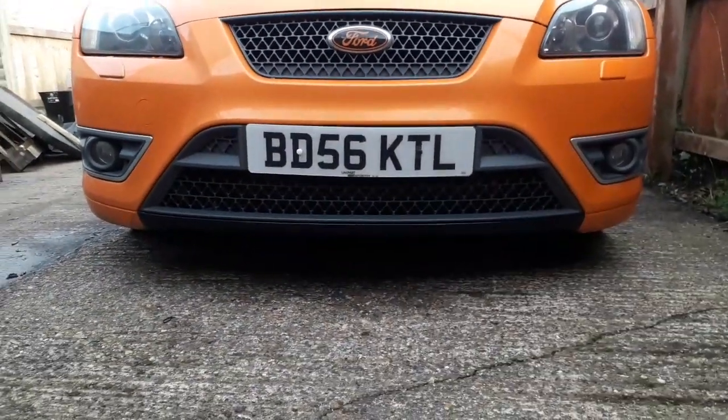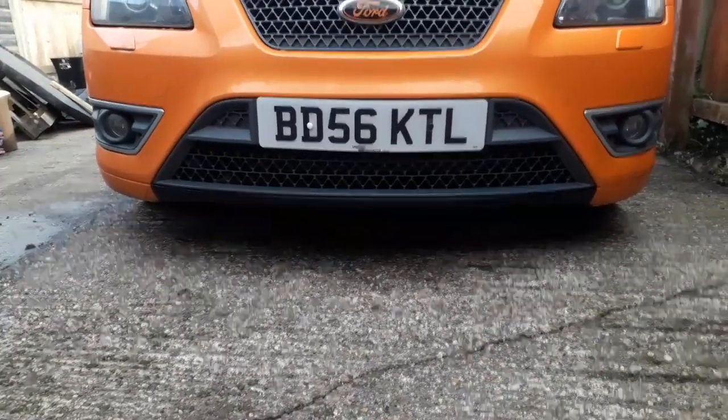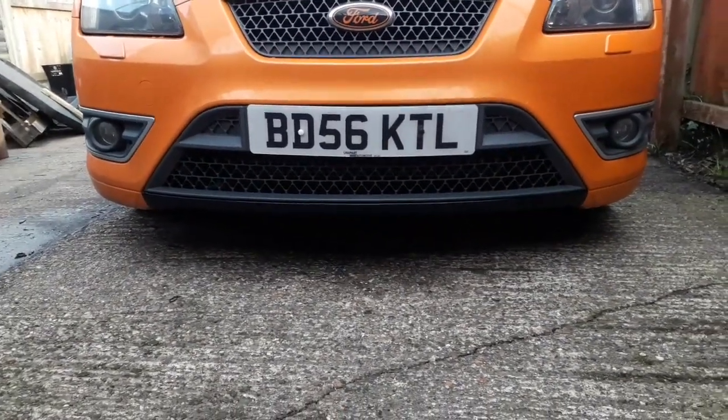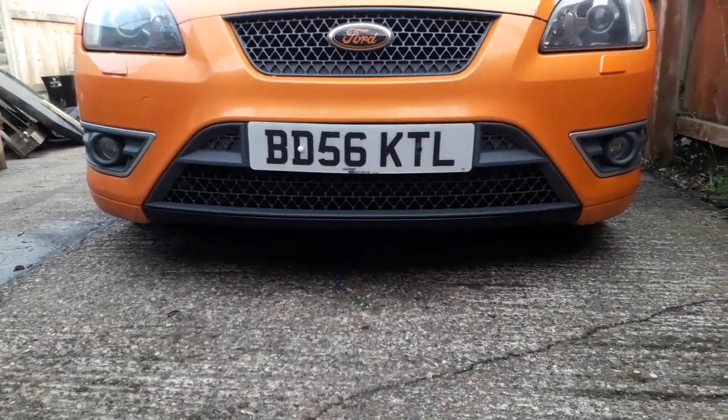Here you can see I've wrapped the lower lip of the front bumper. I did this a couple of days ago. I did film it, but I deleted the footage by accident. So I'm actually redoing it today.